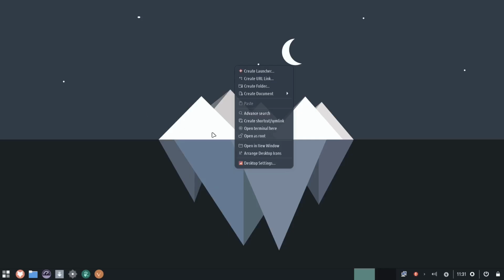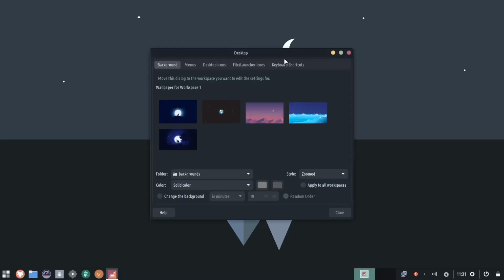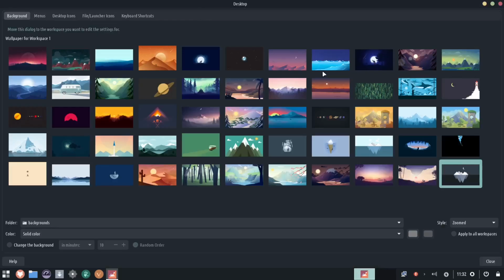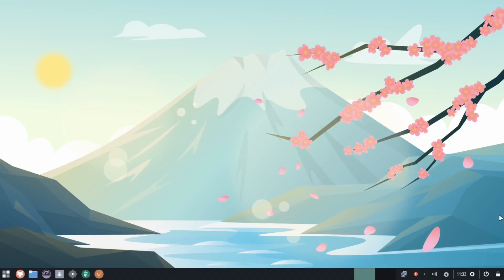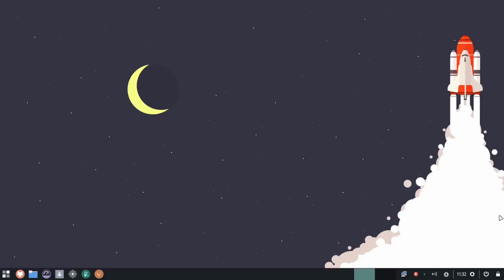Now let's go to the appearance. Okay, let me go to the appearance first. Let me full screen that one. So we have different types of wallpaper to choose from. It's up to you if you want to change the wallpaper or change the background every minute or every second. Every second, like you could put every second, random. Okay, so see, it's just changing.